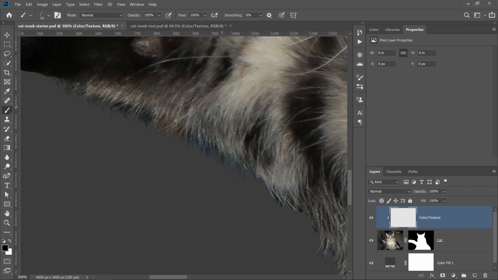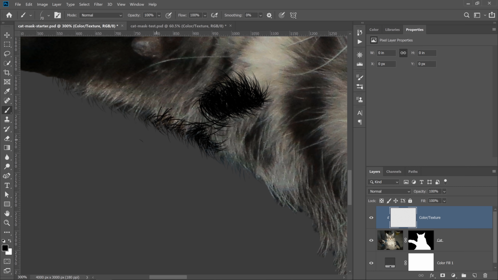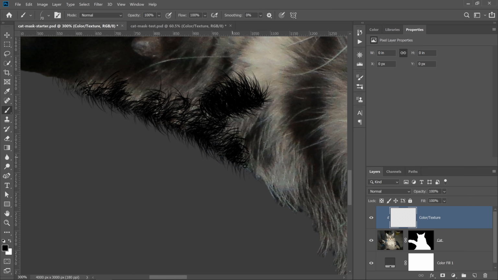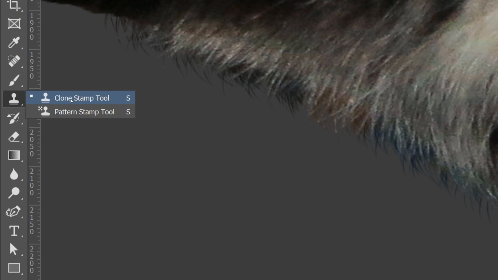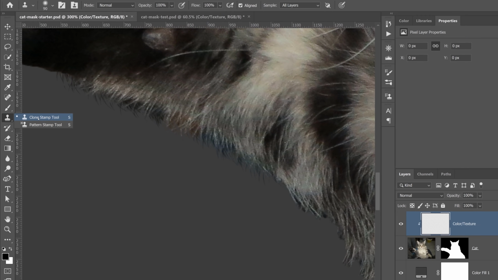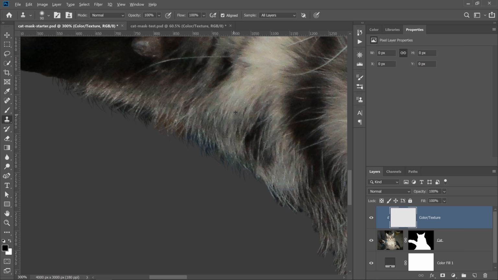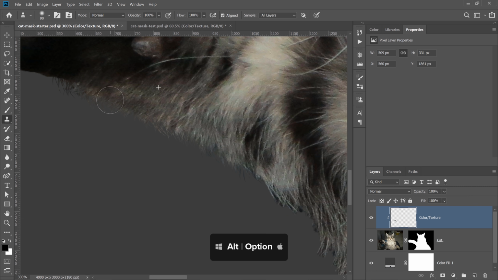And what this allows me to do is to paint on that layer, but only in the areas that are visible. See, that's how I'm painting, and it's only painting on the actual cat, not anywhere else. So I'm going to use the clipping mask to confine the new pixels that I paint to the cat. And I'm going to use the clone stamp tool to paint pixels in. The clone stamp tool allows me to copy pixels from one area and paint them in another. To select what areas to sample, in other words, to copy from, hold Alt on Windows, Option on the Mac, and click. Then, start painting over the areas that you would like to fix. You can keep resampling new areas as you paint. Remember, the keyboard shortcut is Alt on Windows, Option on the Mac.